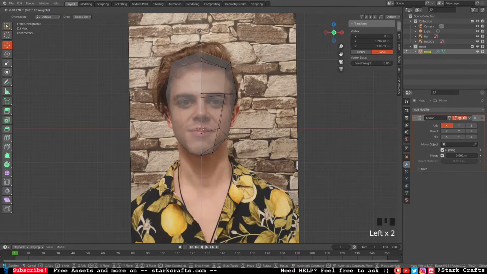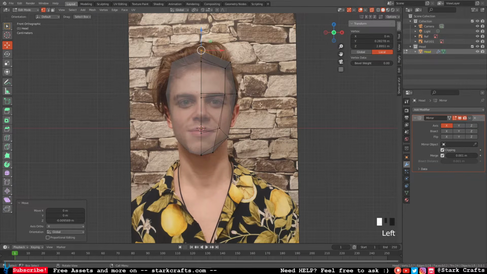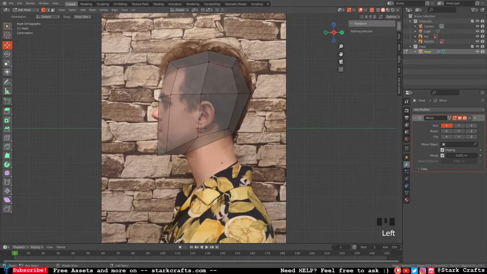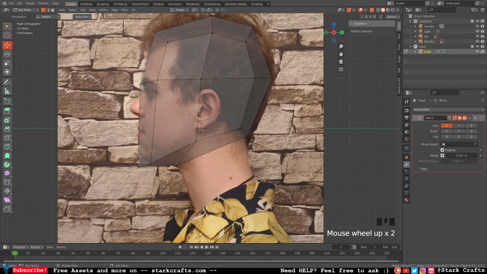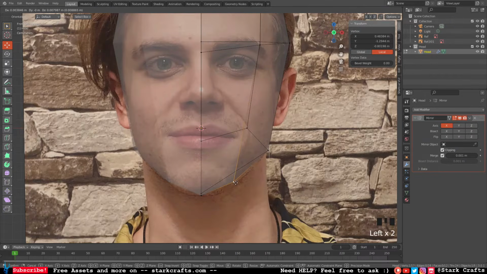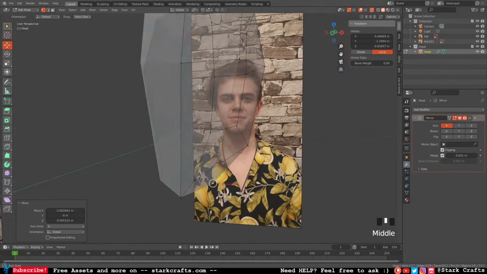So we recreated his base head shape like this. And if some parts don't match up with the side view or something, always prioritize the front view. I think that would be a good middle ground.